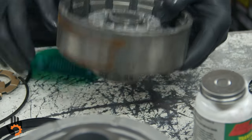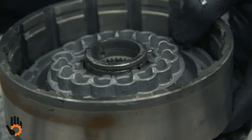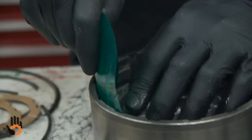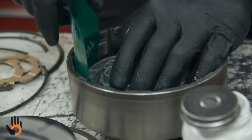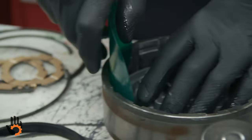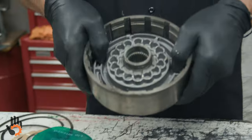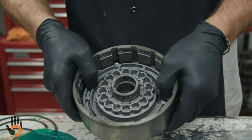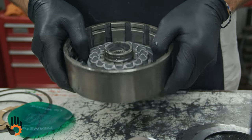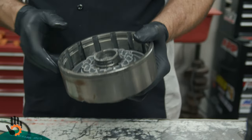I'm already past the snap ring groove on the inner, so I'm in pretty good shape there. We've still got to work on the outer one. What you do is just work this around lightly. You don't want to force it down in there because you can damage the lip seal if you get too carried away with the pressure. But anyway, I think we've got it far enough. It's gonna drop in there. Yep, we've dropped all the way to the base of the drum itself. And of course, it doesn't hurt to take a flashlight and look down in there, make sure you didn't chunk a piece of that lip seal off.